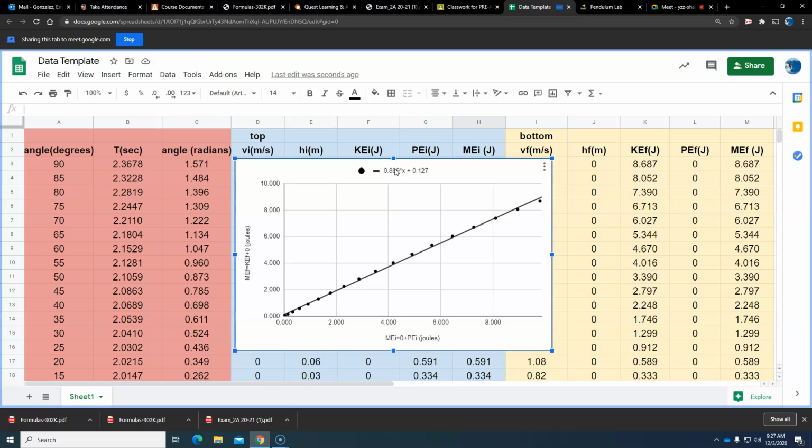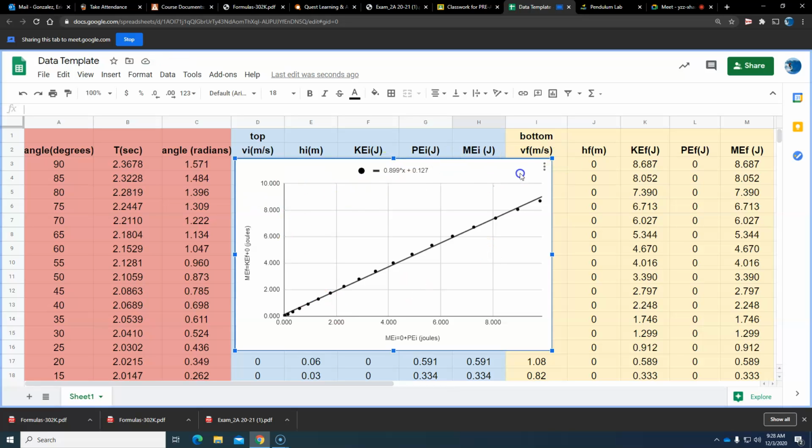The reason is that the velocity at the bottom, that equation that we use to calculate VF, is an approximation. It's not the exact formula to calculate the velocity at the bottom. When we do the experiment, because in the experiment we measure the velocity at the bottom, we are going to see a better result than the simulation. All right, so that's it. Let me increase the font over here. No, it didn't. Okay, so this is the expectation.